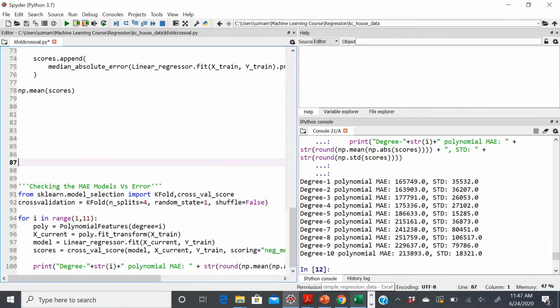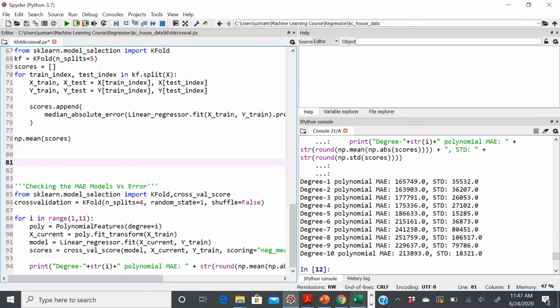So this was just a demonstration of how to utilize KFold cross-validation. There's no right or wrong answer to which model to select. It totally depends on the data you're working with. It depends on the problem you're working with. We look at KFold cross-validation again with a classification problem once we're done with support vector machines.